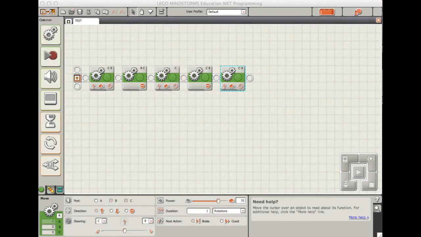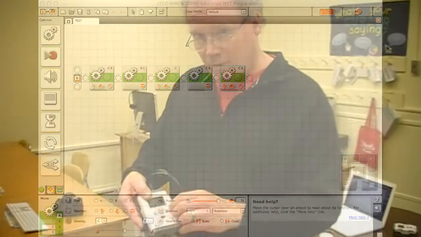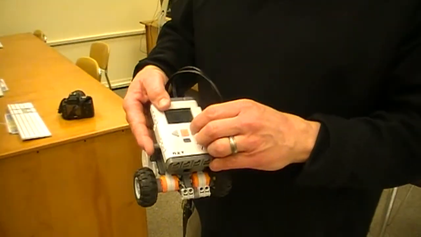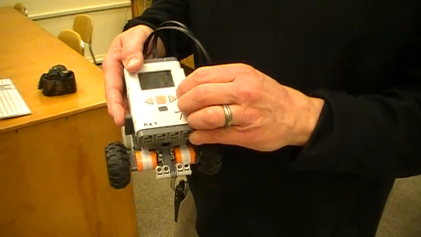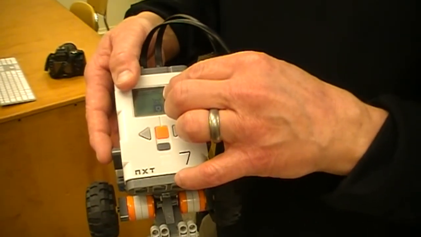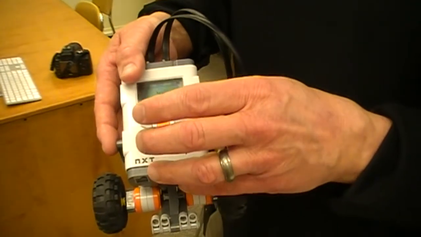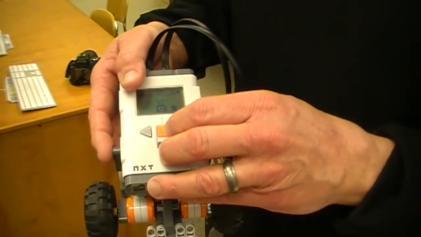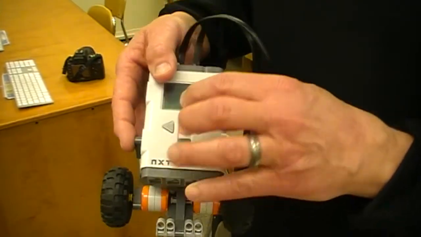Now, let's make those adjustments. Notice that we use a different cog for each direction we want the robot to go. Make sure you resync it again, and let's see how it goes. Okay, so we're ready to test our program one more time. Remember, you have to find the name of your program, which there may be several on the brick, depending. Remember, ours is Test. So I found Test.